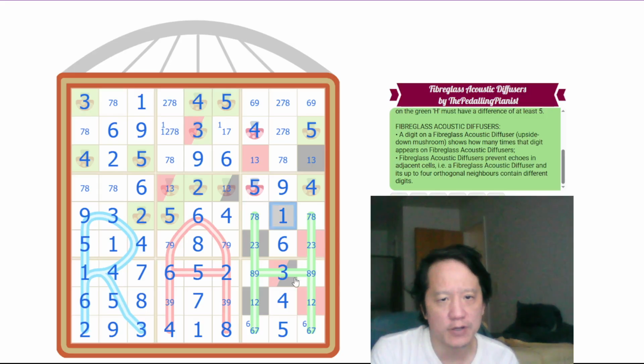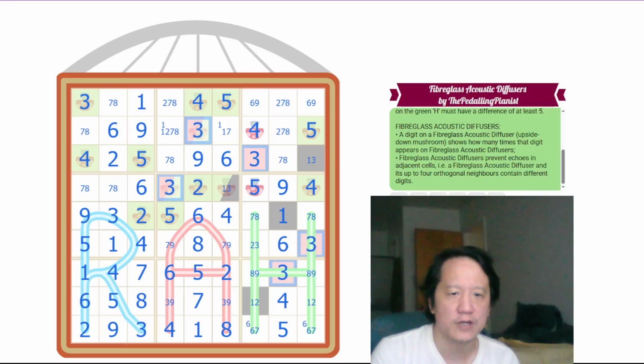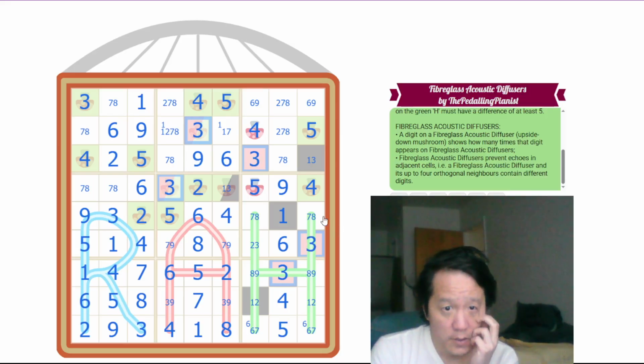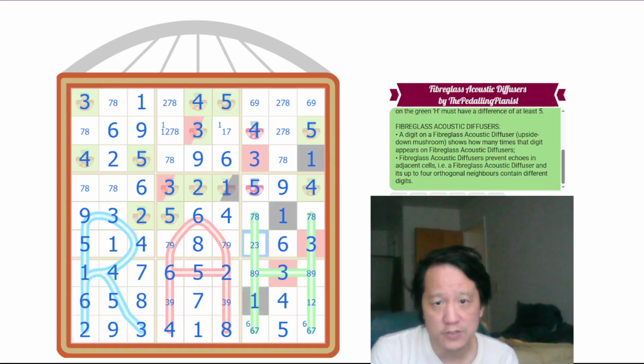So this can't be red here. That means this is dark. This can't be dark here. This can't be dark here. That means that can't be red there. That's pretty clever, actually. So all the reds are 3. All the darks are 1. That leaves this as a 2, this as a 2.